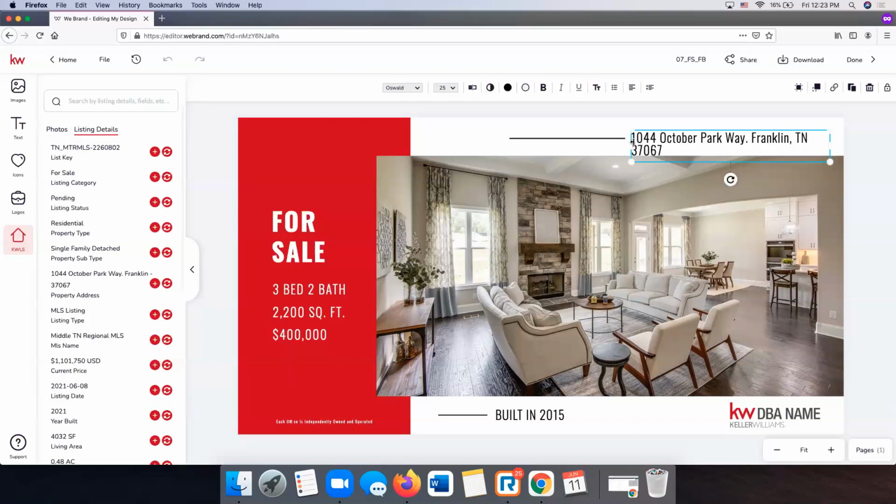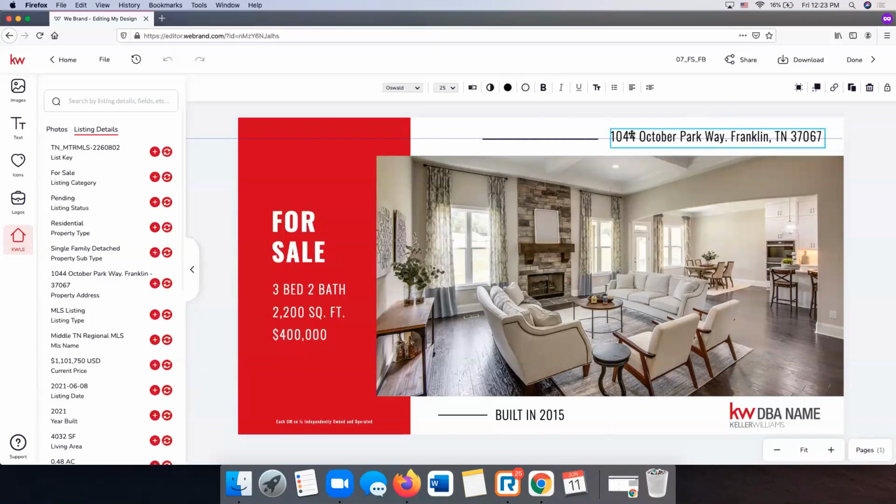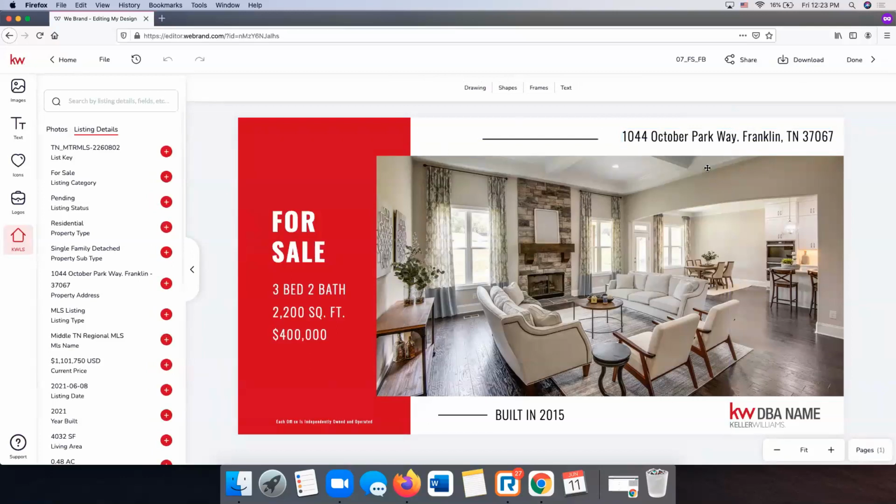I'm also just going to move things around. It doesn't fit perfectly. Well, actually, if I do it that way, it's not too bad, but I'm just going to move these things over and make that fit a little bit better. And you can see as I'm dragging and dropping items, these grid lines are popping up, and whatever I have selected is locking into place. So that's just going to help you make sure that everything in your piece is formatted properly and lined up and looking great.